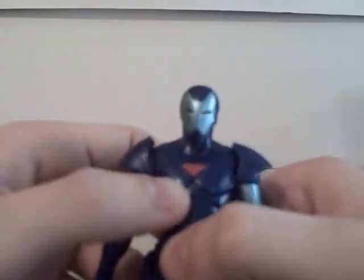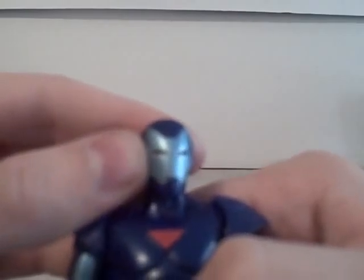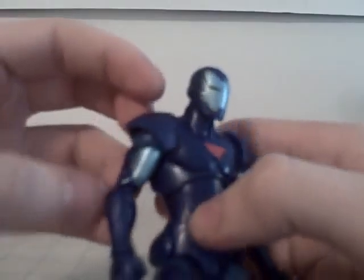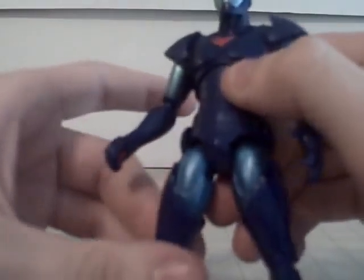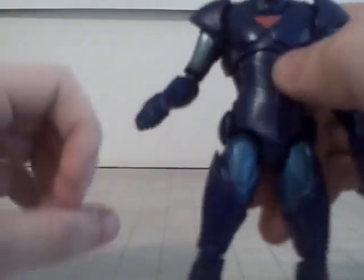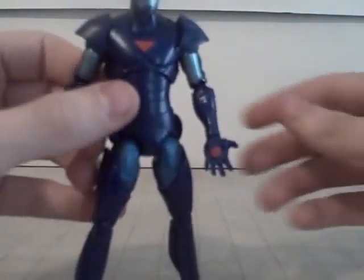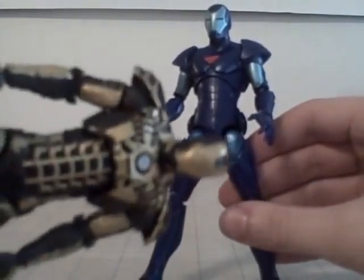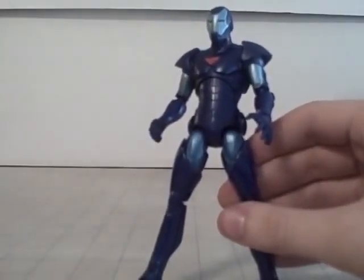The repulsor is red, like it usually is on this armor. Nice red eyes. The head's painted very nicely, by the way, except some of the light blue on the face here comes off - it's kind of leaking right there. So the face is probably the worst place you want something to leak like that. But it doesn't really leak anywhere else. Especially right here where it's two separate pieces - it looks really great. I like how they have one closed fist for punching and one open fist for repulsing. Of course, my Mark V Evolution Armor Iron Man has interchangeable hands - stuff for holding, punching, and repulsing.